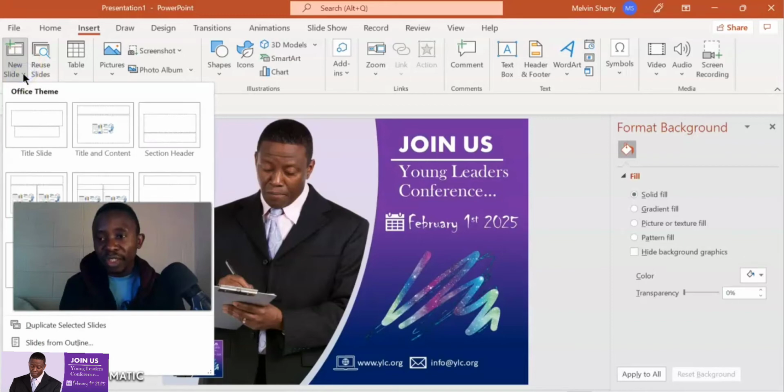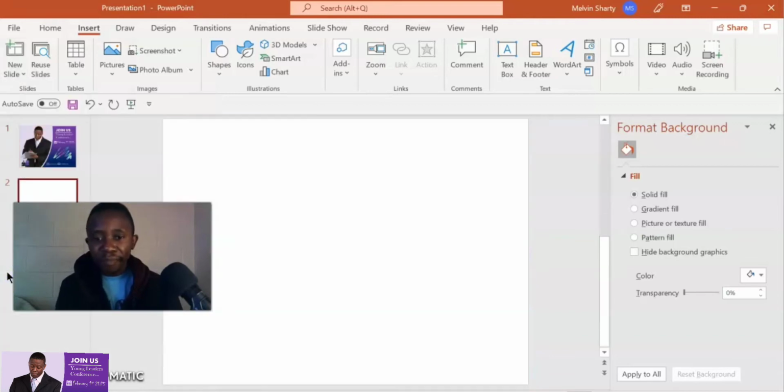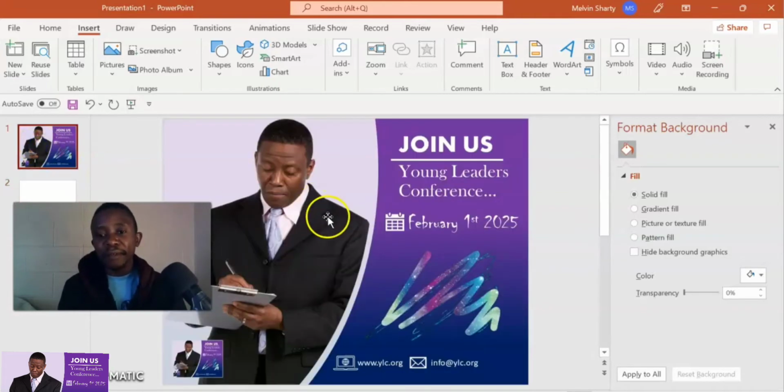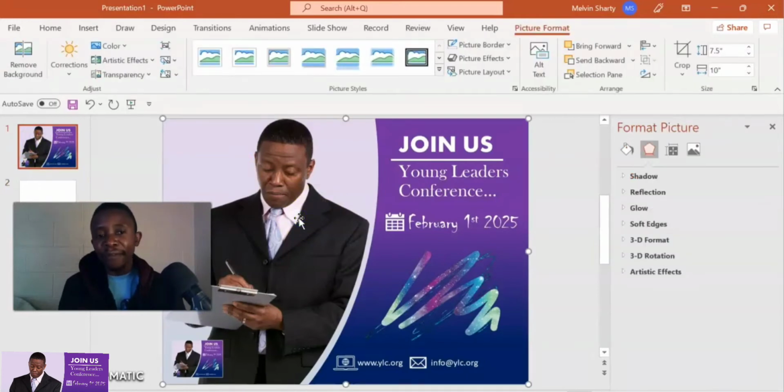There's a drop down menu on New Slide, and then you will see it has so many options that you can choose from. But for the purpose of this flyer, we want to have the blank slide. So once you've got your working space ready, you can now head on to get an image, because I use this image. You might have images on your laptop or anywhere else you can find images, but for the purpose of this video, I'll be using some free cut-out images that are available in PowerPoint.